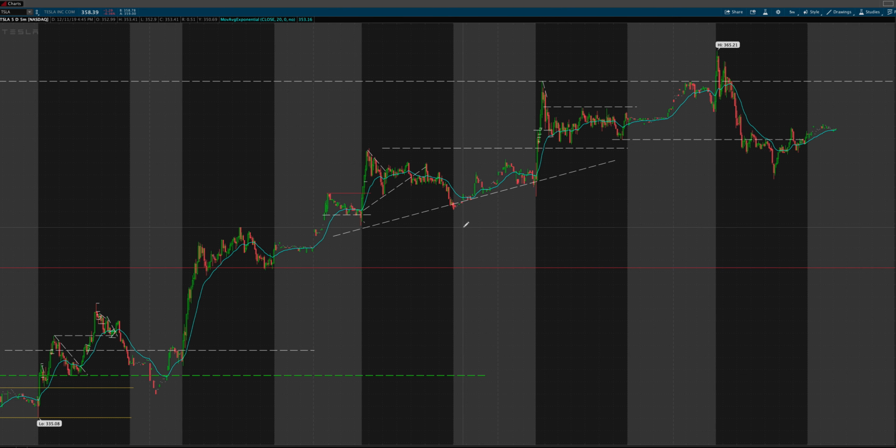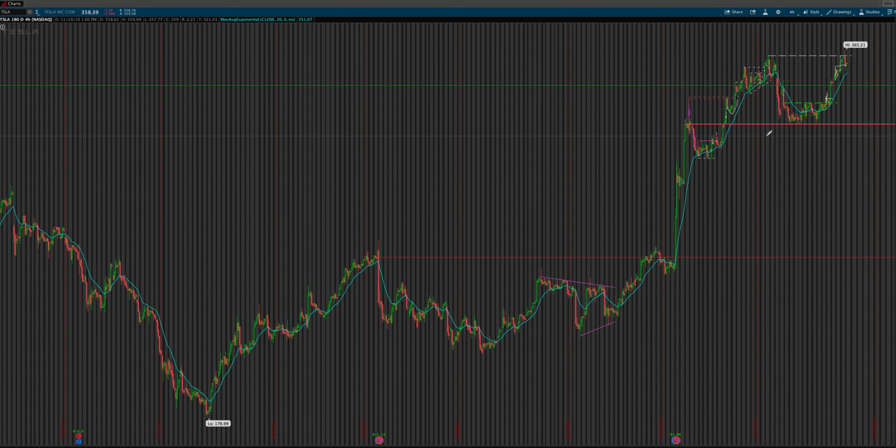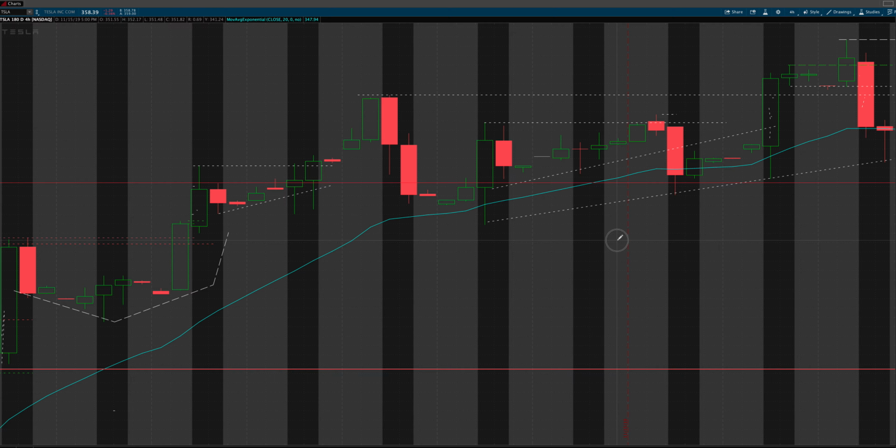So now that's also another technical example. This is what we call a bull flag because it's creating a series of higher lows and it's continuing to the upside, breaking out of new highs. Now if we see this on a 180-day chart, you will see how it looks.